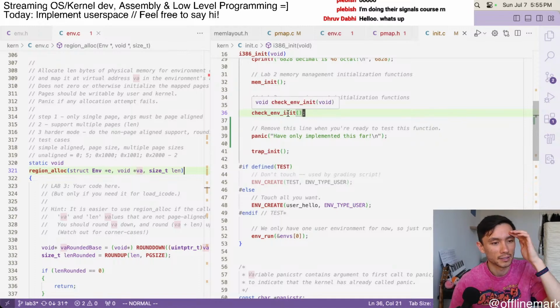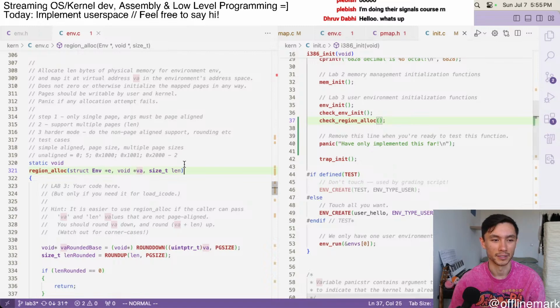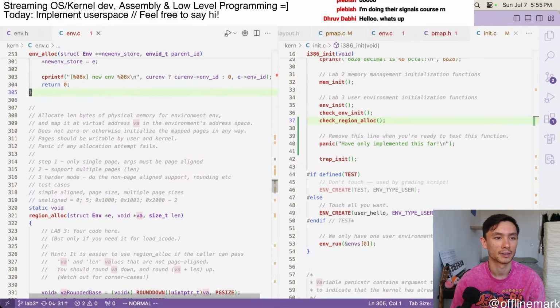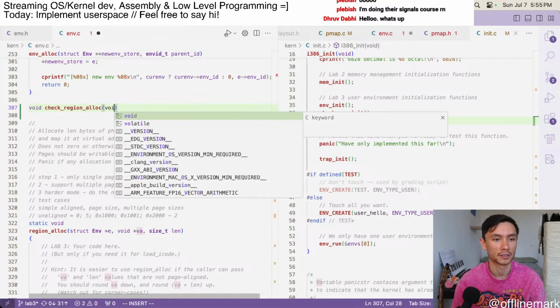But it's a static function, whatever. Check region alloc. I'm apparently in a kind of a unit testing mood today. Check region alloc.